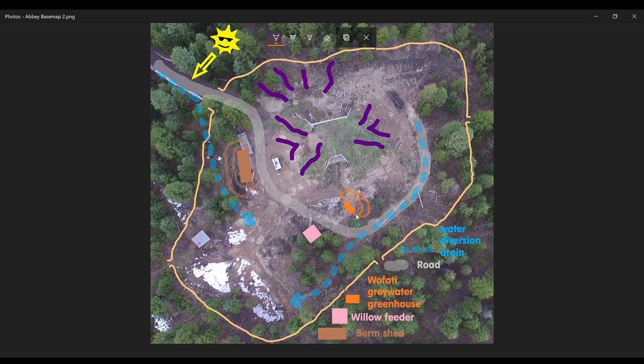And there will also be a roof over the structure. Right, so the orange rectangle is essentially equivalent to the sort of polygon on top of the wofati that we're not covering with hugels. And then the curvy lines are equivalent to the earthen mass that we are covering with hugels.